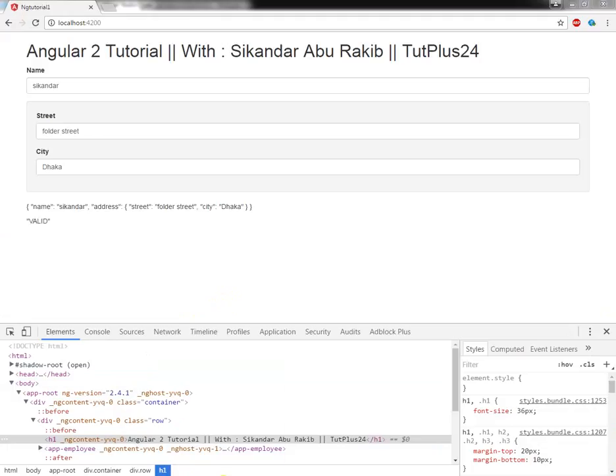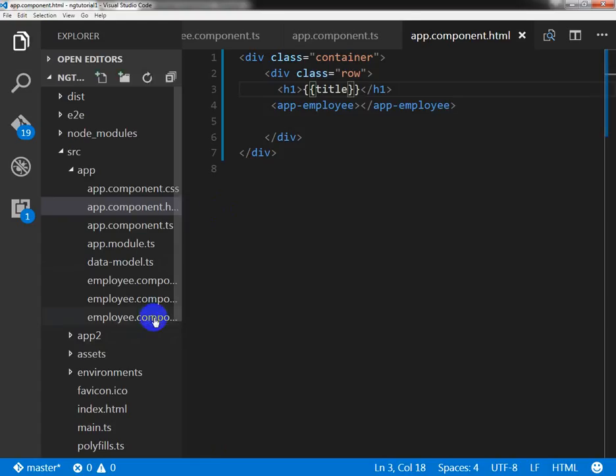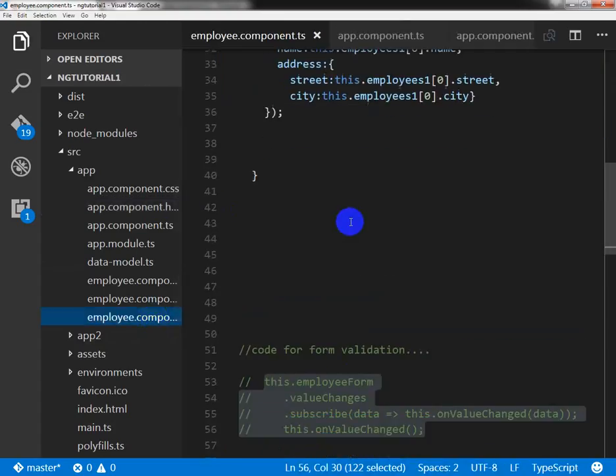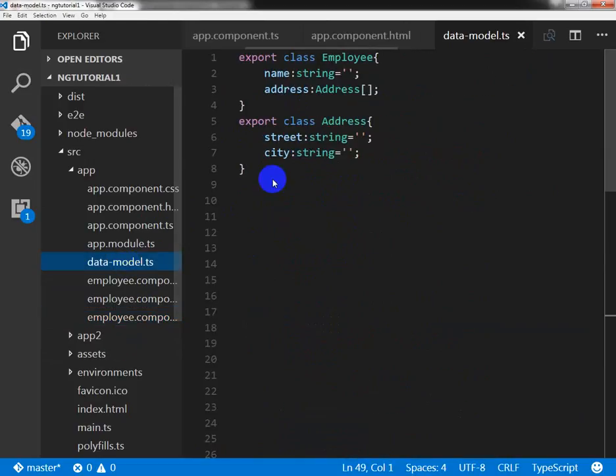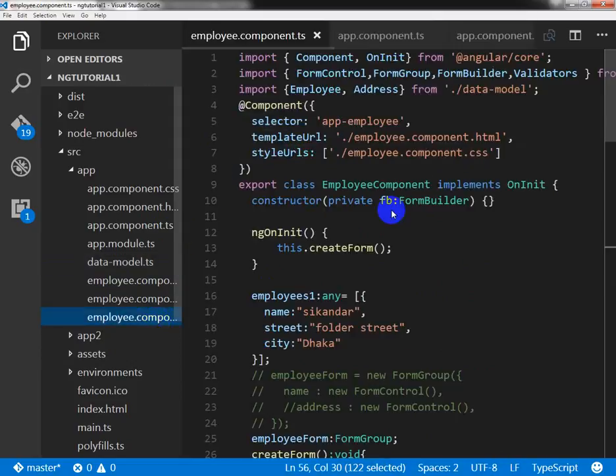Well, I have made some changes here. So to solve the problem, I have created a data model here. It's very simple, like an interface that we usually use. So name and address, and here I'm defining the address as a street and city. And into my component class, I imported this data model.